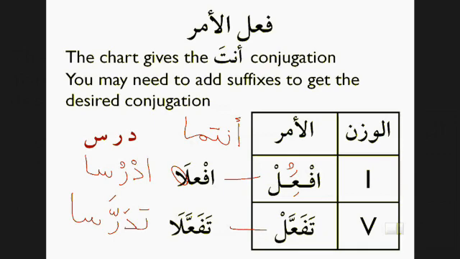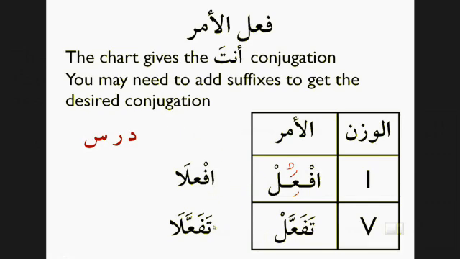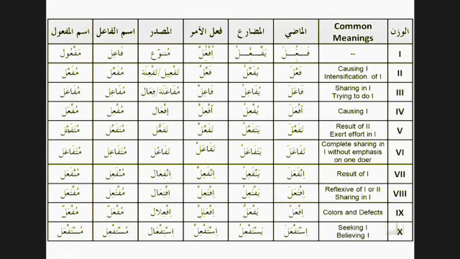So let's move on to our next column after the fi'l amr, which is the masdar. So I'll erase this here. Get rid of that, get rid of that. Go back to our 10 forms table. And you can see the next column over, it's called the masdar. This is a bit of an unusual concept, but what exactly is it? It gives a lot of students a lot of confusion, and part of the problem perhaps is the unusual translations we have for it. It can be quite confusing.